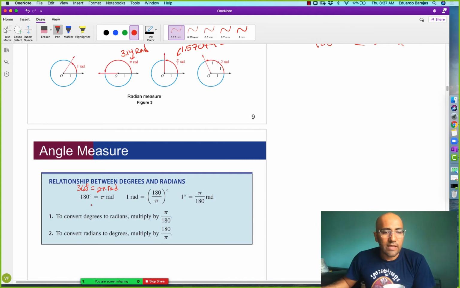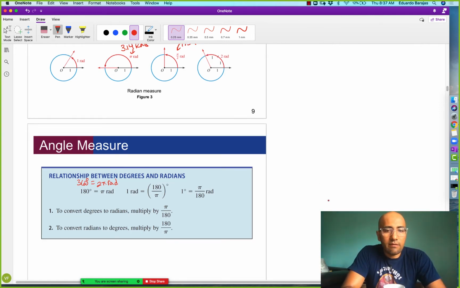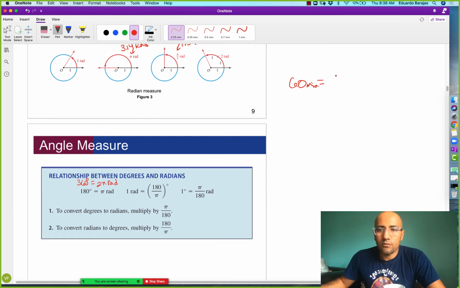Good. So we can use this as a way of converting between radians and degrees, and the other way around. Good. And we're going to use that relationship right there. So when you're asked to convert something, I'm sure that's the next thing down here, some examples of how to convert. Just keep track of the units. Like if you want to go from 60 minutes equals, well, minutes equals 1 hour.